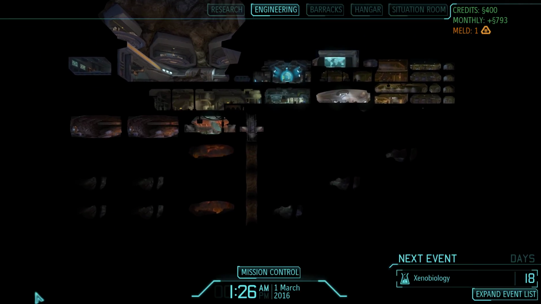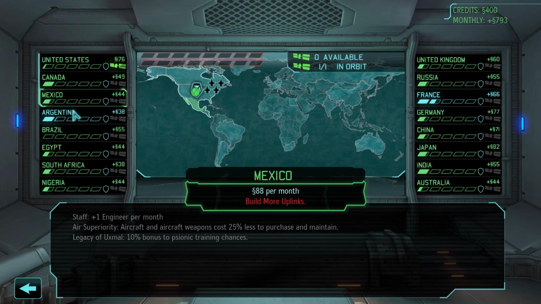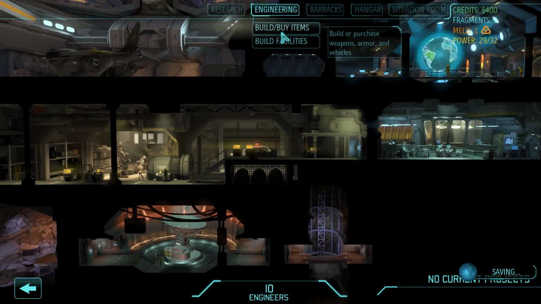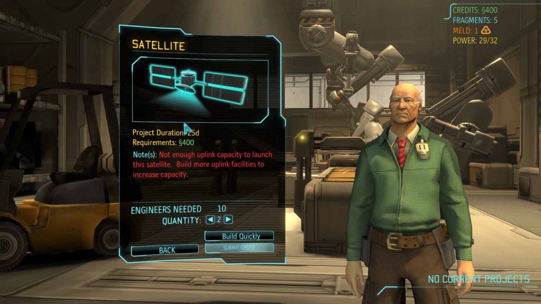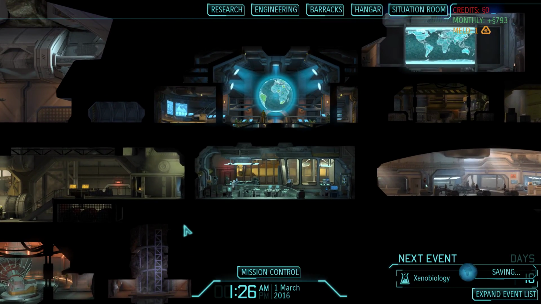So, North America. This is a very common starting point, and with good reason people think it's the best starting point, just because of air superiority, which gives you a 25% discount when it comes to not only maintaining your aircraft but purchasing them. That is such an advantage in Long War, since your air war is such an important and crucial part of your strategy. So first thing to do is immediately start that, and then go ahead and buy our satellites. Since it takes 25 days to build it, and 21 days to build the uplink, you probably need to spend all your money immediately.